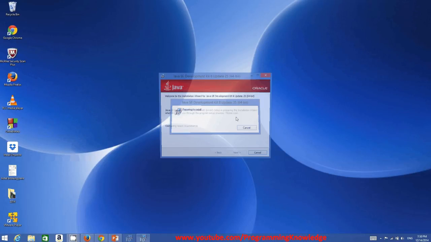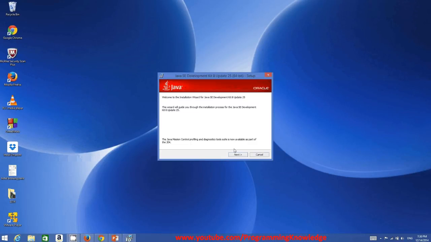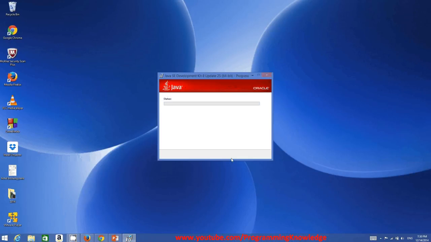This installation is really straightforward, so you just need to click next and it will check the status and all, and then it will start installing Java on your system, so you don't need to worry about anything while you are installing Java.